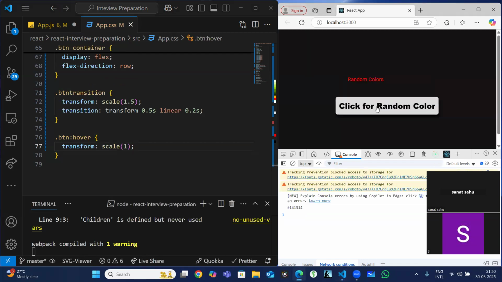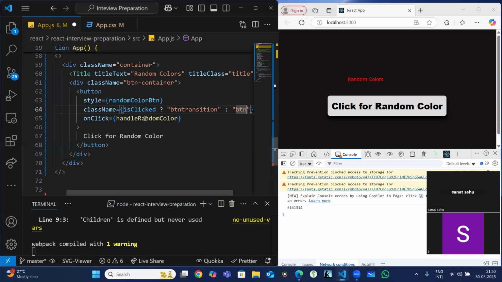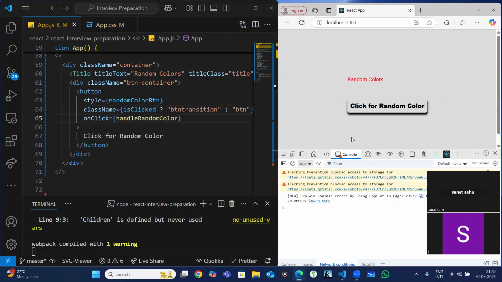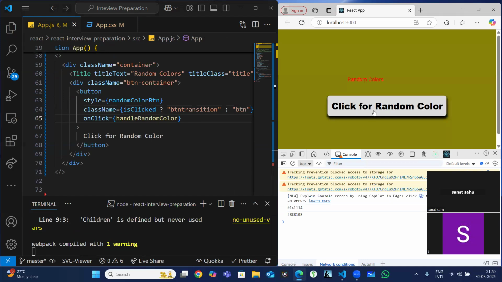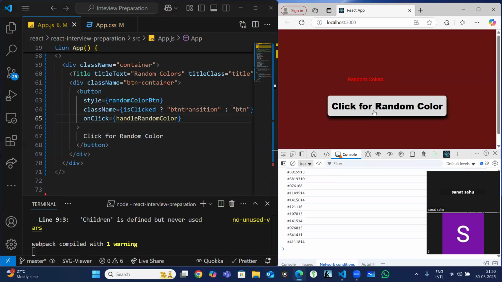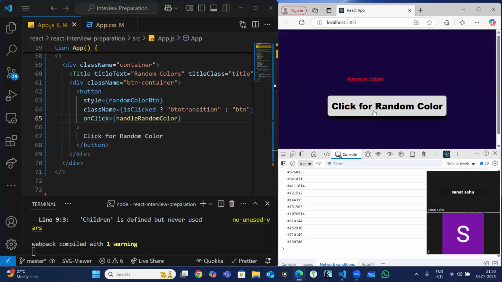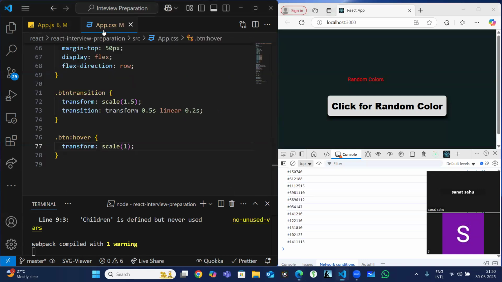So I click over here. I know it is not working. Anyway, there are other ways also we can do it. So I click, it got scaled up, and when I'm to go away, it is not going. Okay. Anyway, this was a good project that we did right now. Right, so when I hover and when I move out, it should decrease. But I think it is not happening because of some issue.